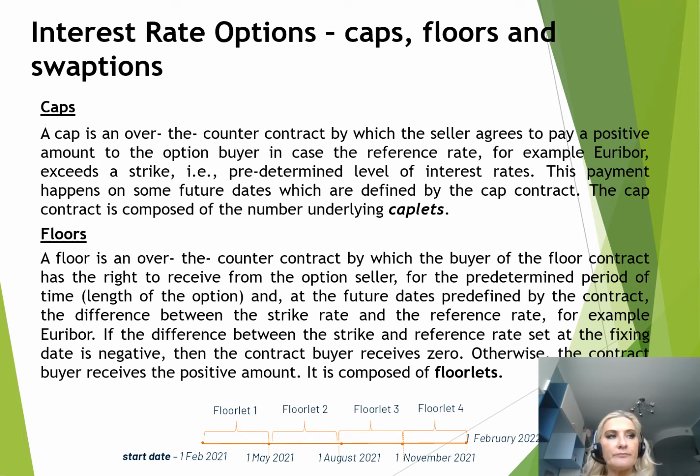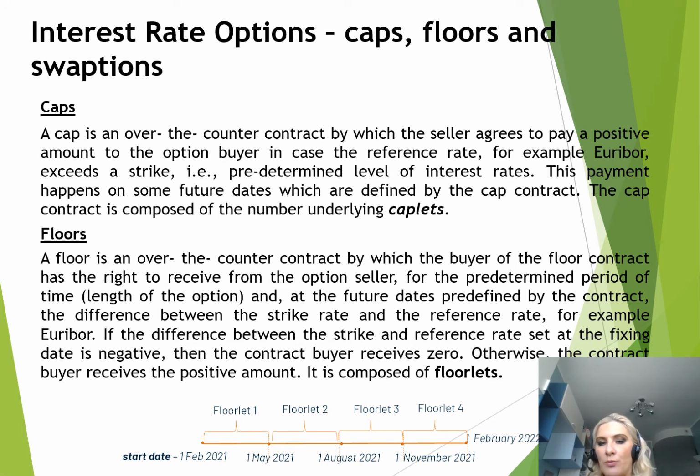So imagine you have rates at minus 0.5% and you have a zero floor. If you shock down by 1%, you will end up at minus 1.5%. You won't see any impact on your net interest income sensitivity if you have the floor, because the floor is meant to protect you, and the strike at zero will be exercised at the point when the rates are moving into negative territory.